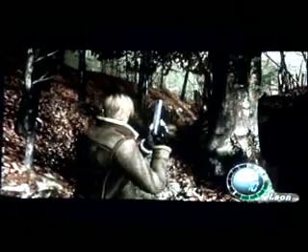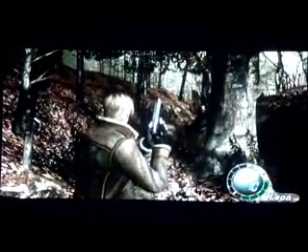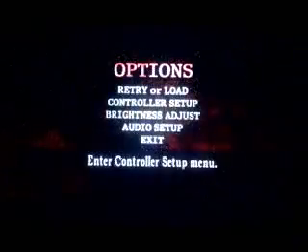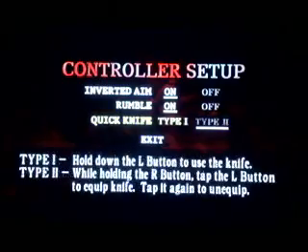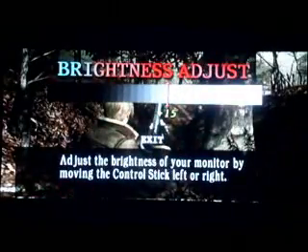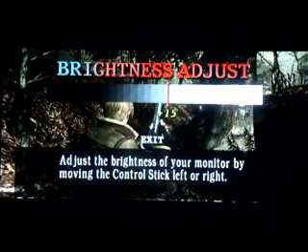Oops. Oh, I didn't even know it equipped it. Yeah, there you go. So you can't just tap L trigger to draw the knife. You have to have your gun out, then draw your knife, which just really doesn't seem worth it, so I really wouldn't suggest it. Type 1 is much easier, where you can just simply tap L trigger, and there you go. Also, I've gotten a complaint that my brightness is a little too high.